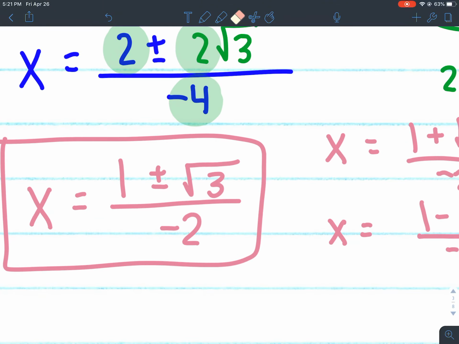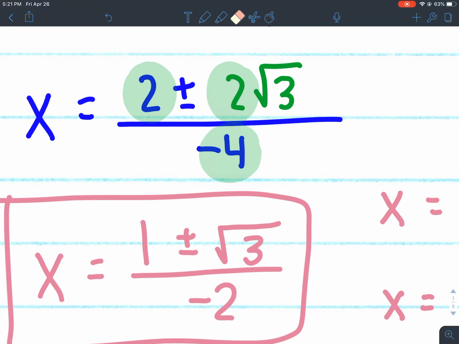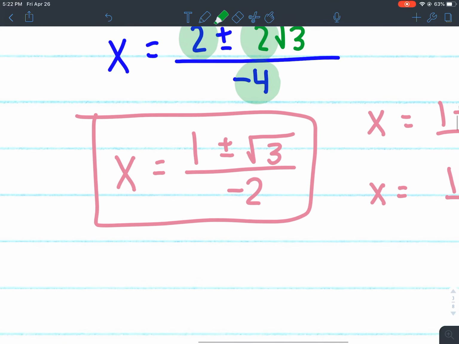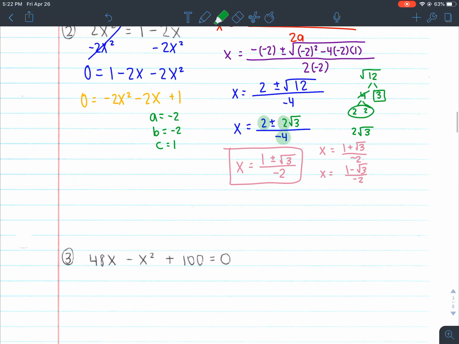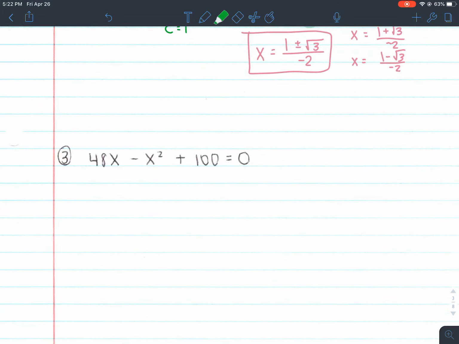Okay? Now, just to be hypothetical about this, let's think about this for a second. Let's say I had a 3 here, and I had these 3 numbers. I had 2, 3, and negative 4. Is there anything that goes into all 3? No. So then you stop, and that is your final answer. You just box that entire stuff in blue. Now, since I had a 2 there, and I can take out a 2 from all things, and I do, you always want to simplify at the very end. That's like our technical 4th step. After you plug in, you need to simplify.